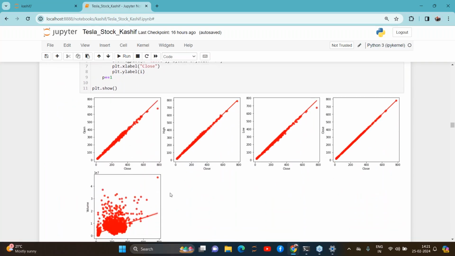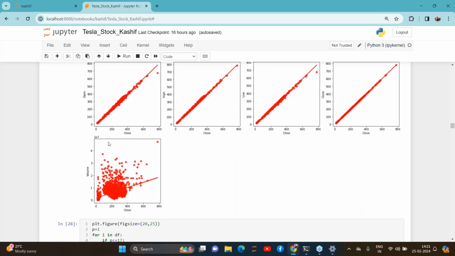So I have created all the plots between two variables, like closing and opening. Since our objective is to predict what the closing price for Tesla stock would be for a specific day, and close is the target variable, that's why I'm checking the correlation between close, the target variable, and other features like open, high and low, and then volume.